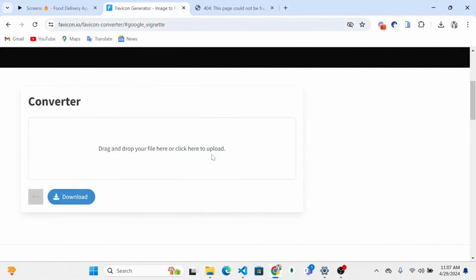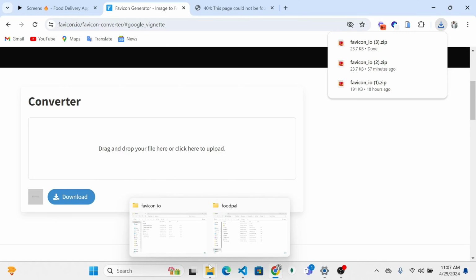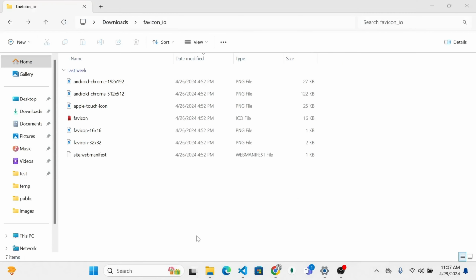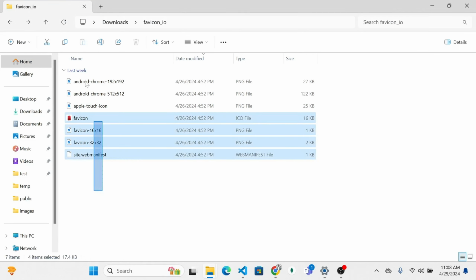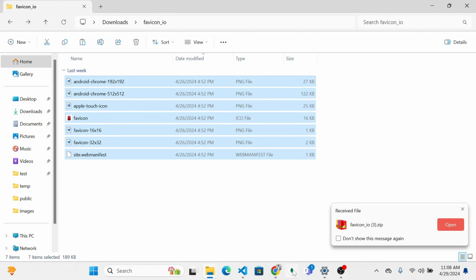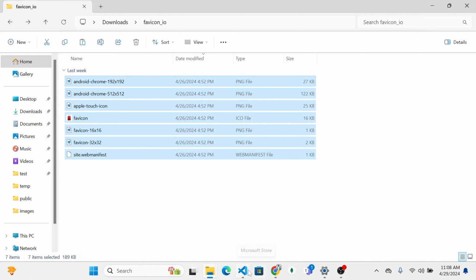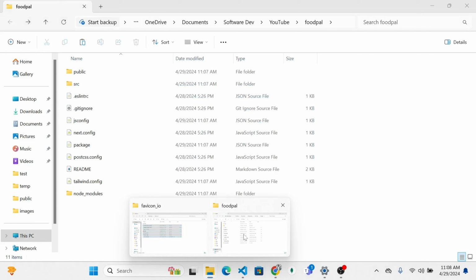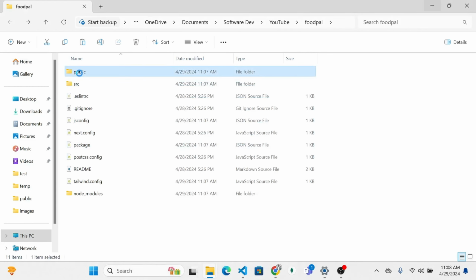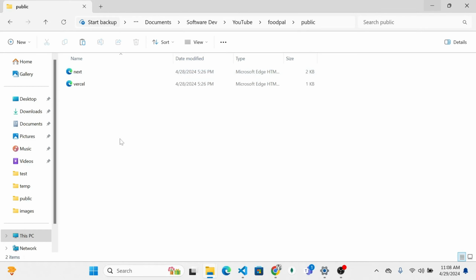So I downloaded this image online, and I'll just download, and it gives you a zip file. When you unzip it, it should look like this. What you want to do is to copy all of this and send it to your public folder. Go to your public folder and then you paste it there.